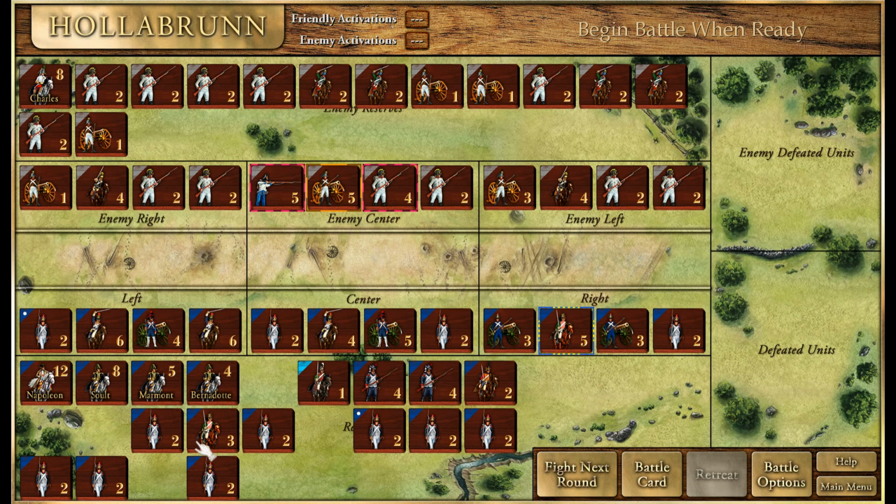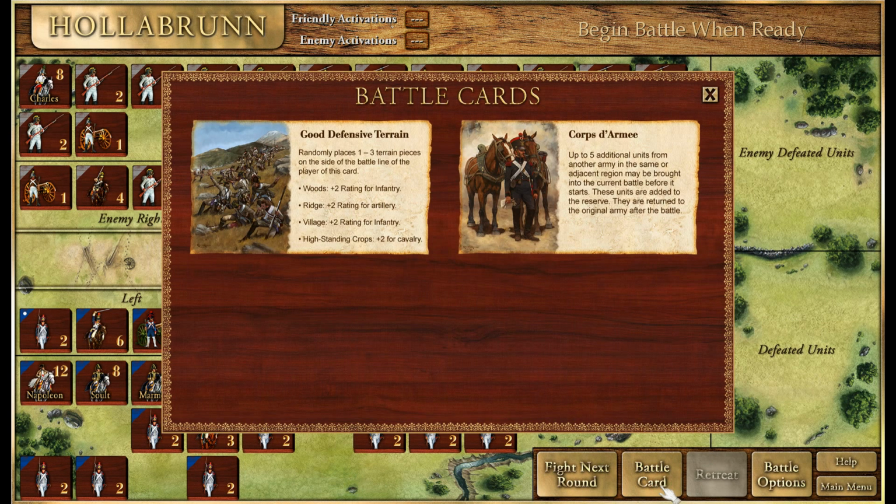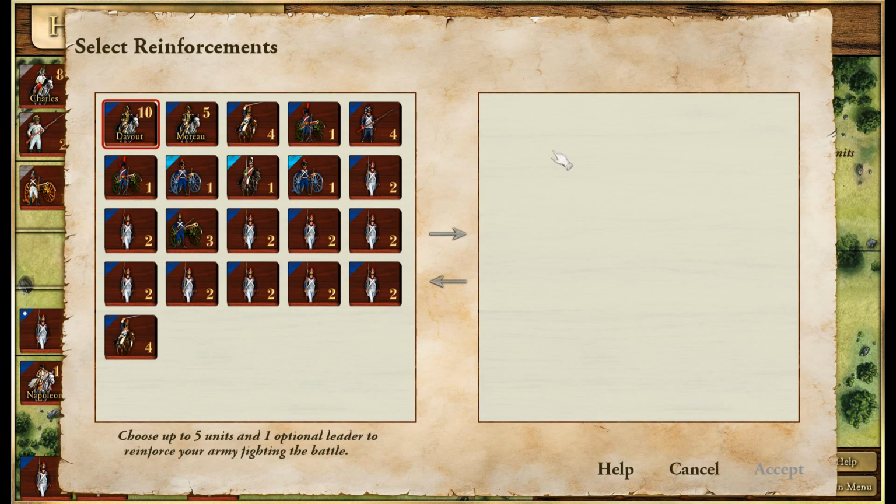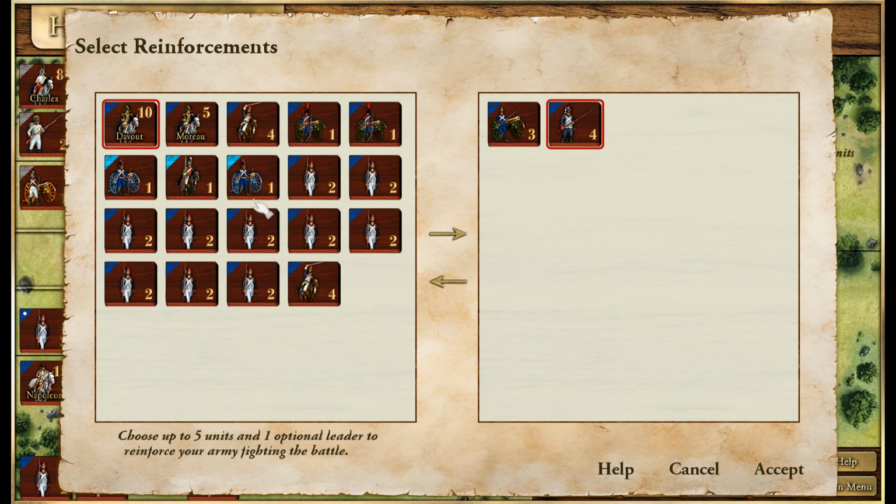Good guesses. Well, the other card we can play is Corps d'Armée. We need to select this army, and we need to move 5 units. Reinforcing artillery, we're going to need... And now I'm beginning to think maybe I should have gone with the... Maybe we should have gone with the Grand Battery.